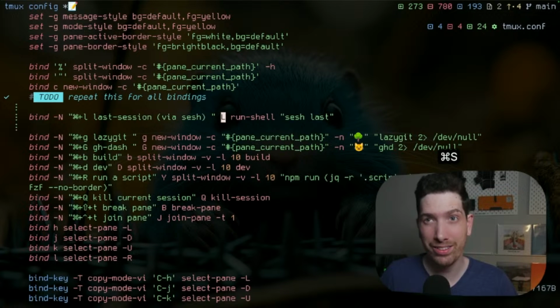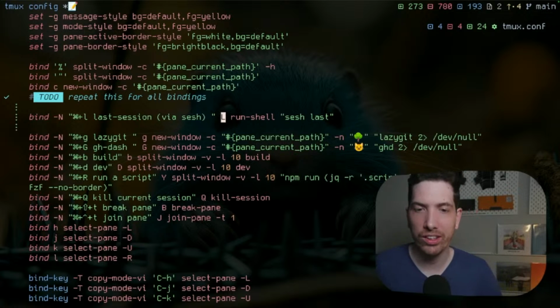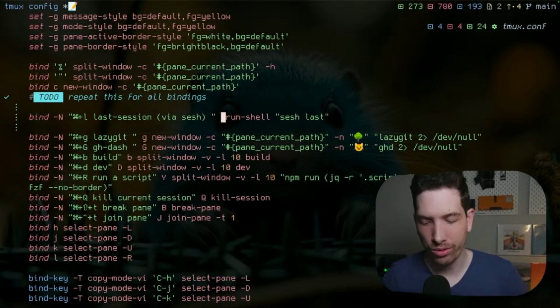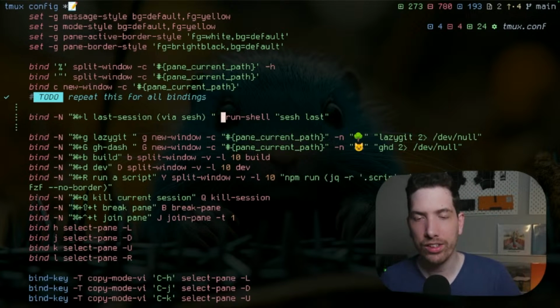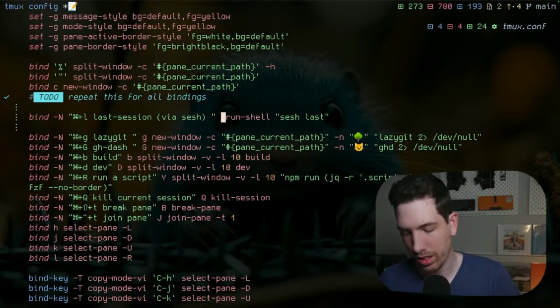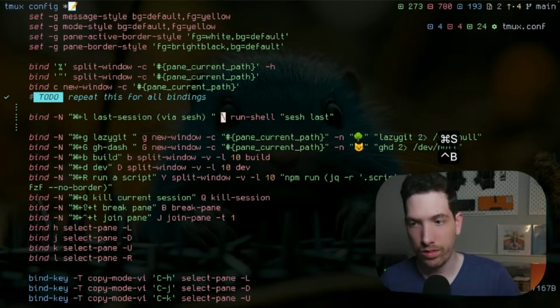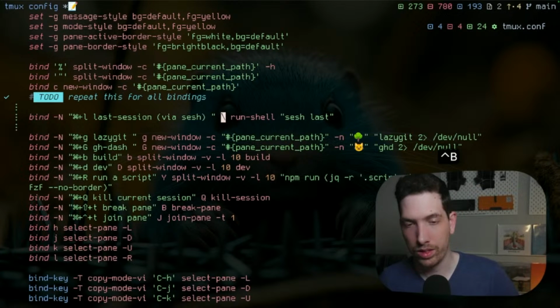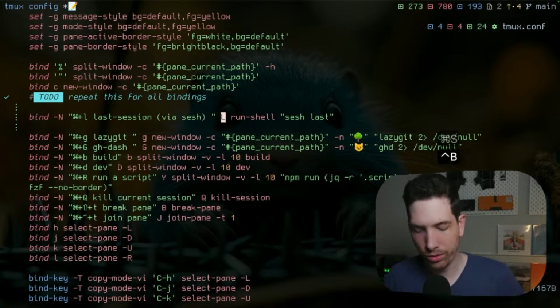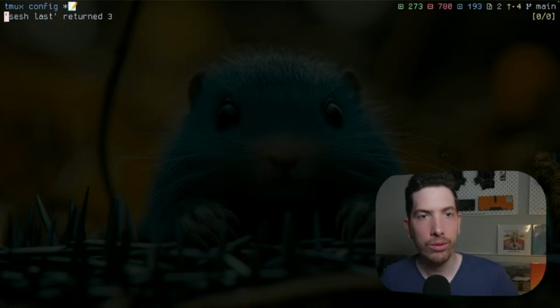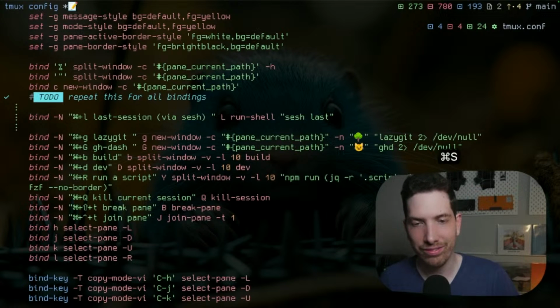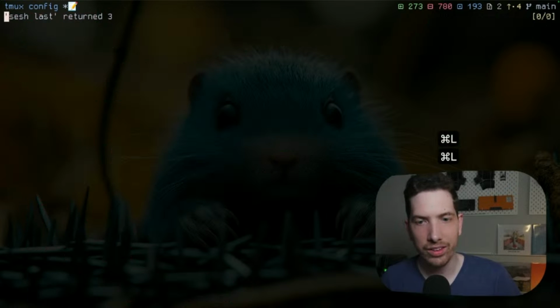Are we going to replace? We probably shouldn't replace it. What would we bind it to? Because L is an actual thing. This guy? Can I bind to that? It won't matter what I bind it to because I'm going to remap it anyway. Let's just do the capital L and we'll see what happens. Returned 3. Wait, that shouldn't matter.